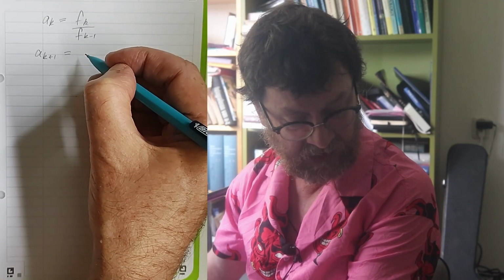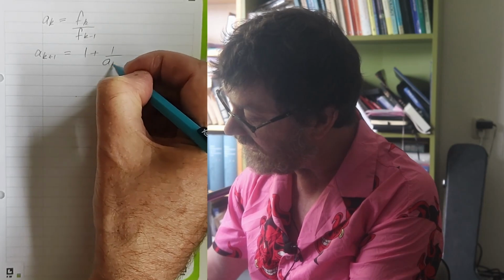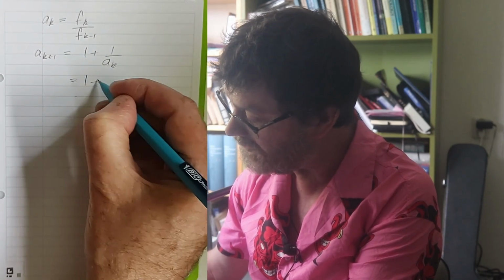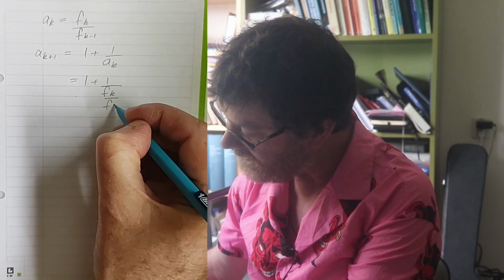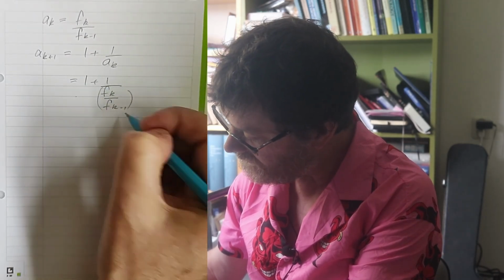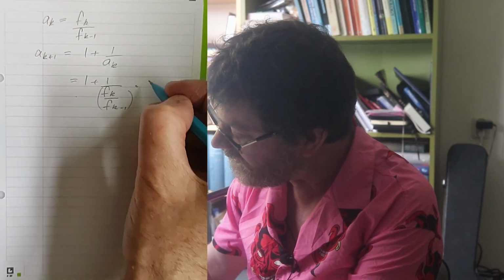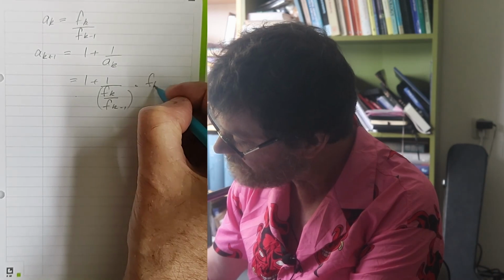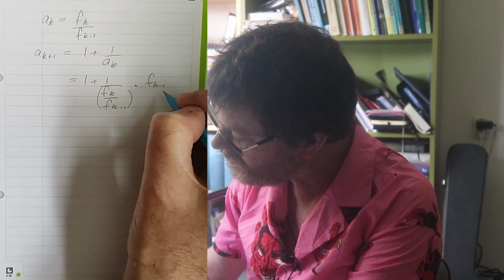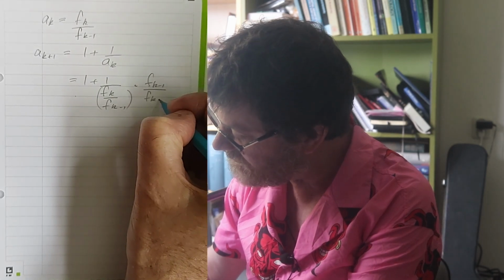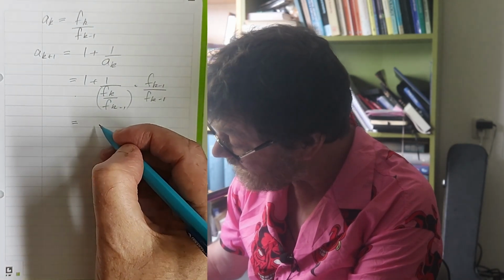Well, it's 1 plus 1 over A_k, which is 1 plus 1 over F_k divided by F_(k-1). And I know a lot of students are very capable of handling fractions like this and getting the wrong answer, so we're going to be extremely careful. If you were a regional Olympiad candidate in your country, then you'll find this extremely slow and painful, but I don't care because I deal with people who weren't and they get it wrong.